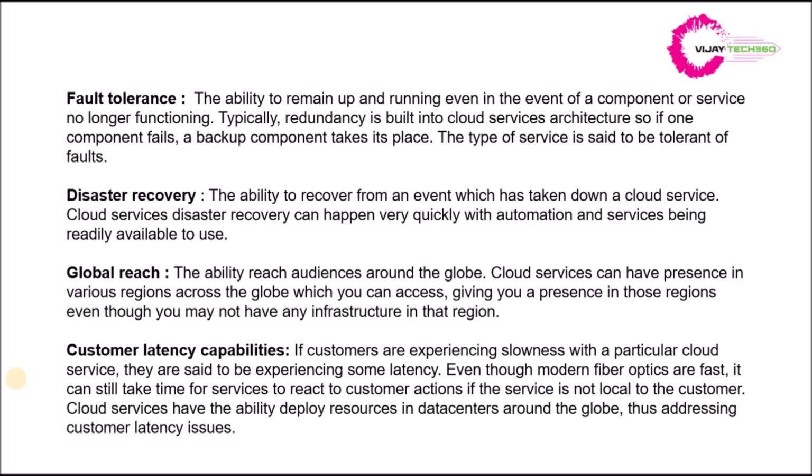What will happen? Your business may be impacted. But what cloud vendors will do is make sure that this data is replicated in some other server, so that even if this server fails, it will get data from the backup or replicated server. That's how fault tolerance is achieved in cloud computing. For that we have an architecture called regions. Under that there are availability zones. Under that there are data centers which are isolated, but interconnected to each other. So one data center is backed up in another, so that the data will always be available to you, even if there is a failure.